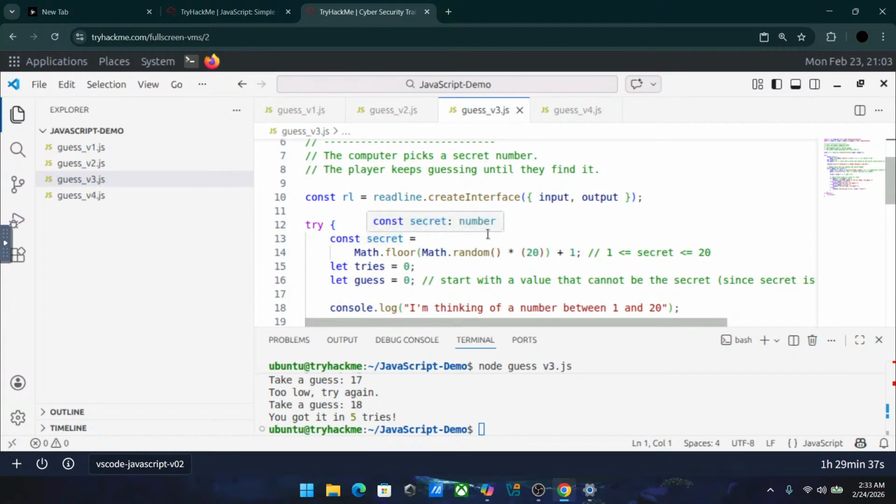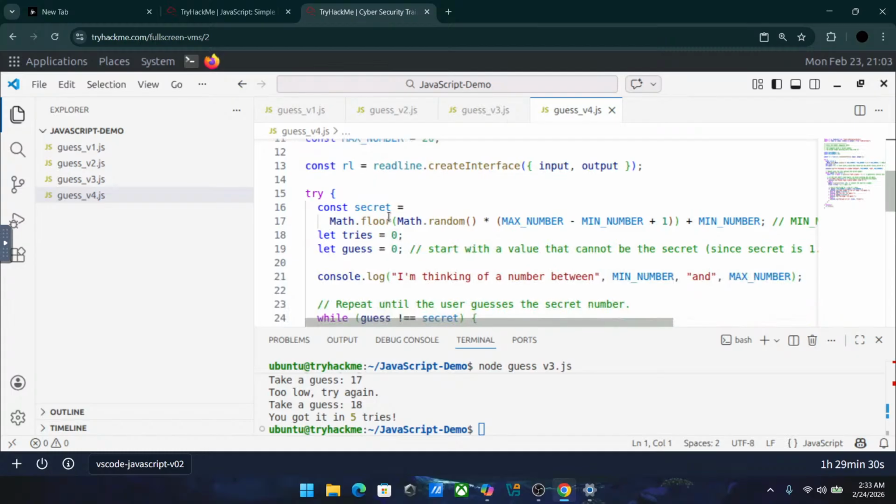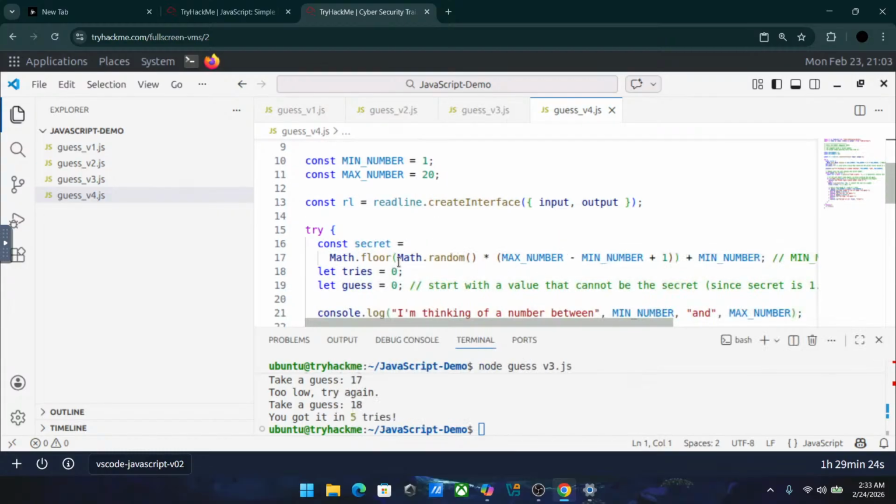They added this here. This one is math, but in this they changed it to max number, min number. See, in this they just did everything here, but it is new.